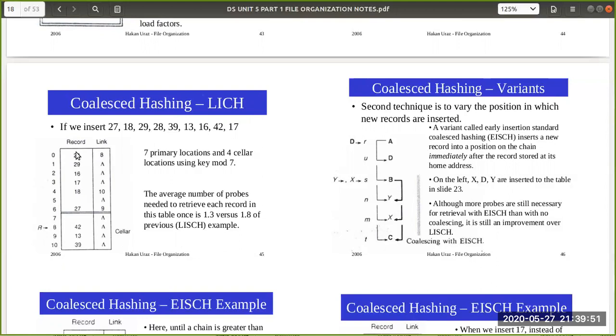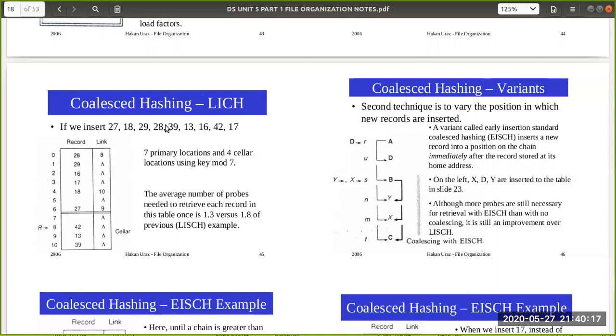Suppose I take mod 7. 27 mod 7: 7 times 3 is 21, remainder 6, so the sixth position. 18 mod 7: 7 times 2 is 14, 18 minus 14 is 4, so the fourth position. 29: 7 times 4 is 28, remainder 1, so the first position, no collision.